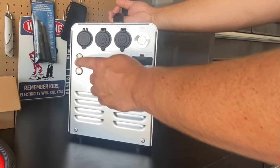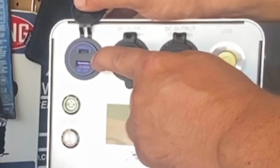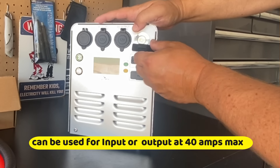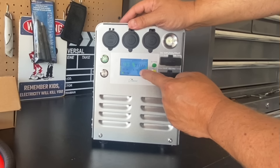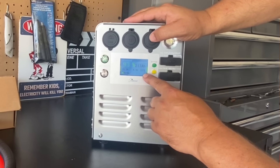Now let's talk about operations. To turn on the unit, push the power button. There is another power button on the back for the AC ports, and there's a built-in flashlight. There is a USB-C output, a USB 3.0 output, and a small switch to turn on the light. There are also two 12-volt outputs regulated at 10 amps, and two inputs rated at 40 amps max at 14.4 volts. On the display, hitting the green button shows battery voltage — currently at 93%, 213 amp-hours, 13.3 volts, zero amps out, and a temperature of 32 degrees Celsius.